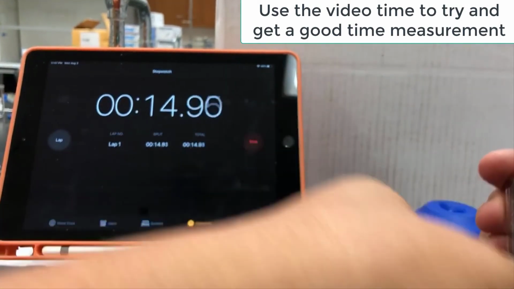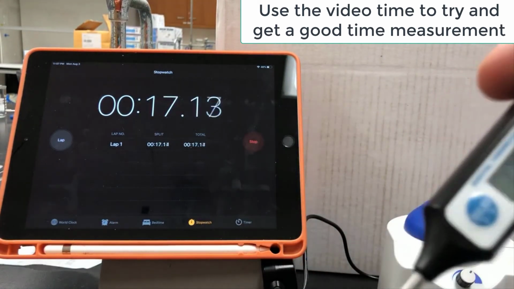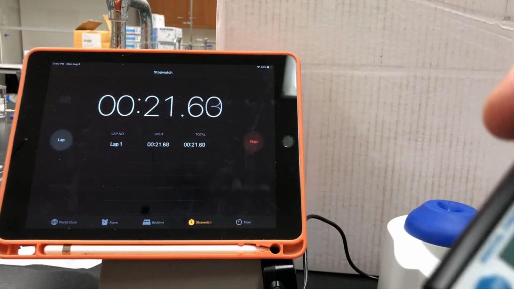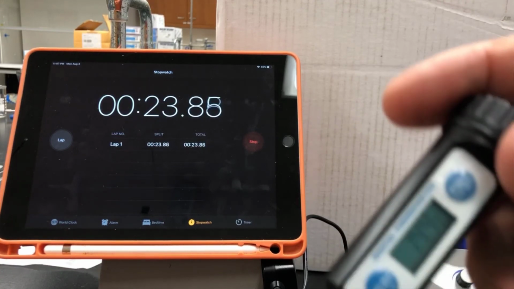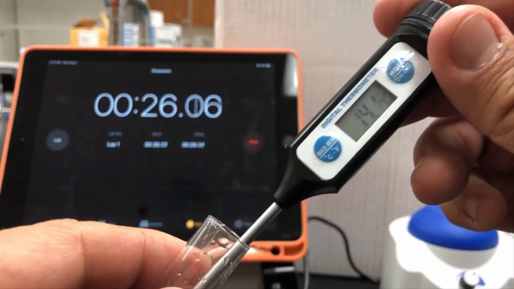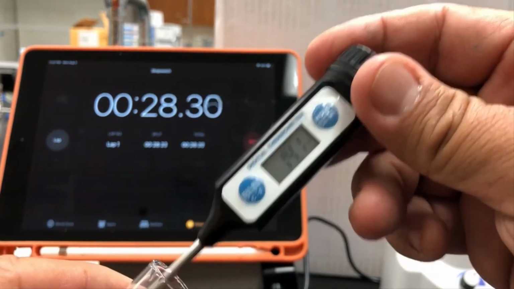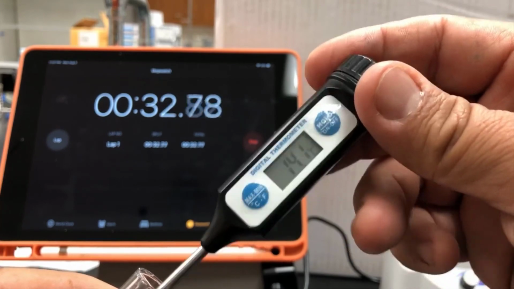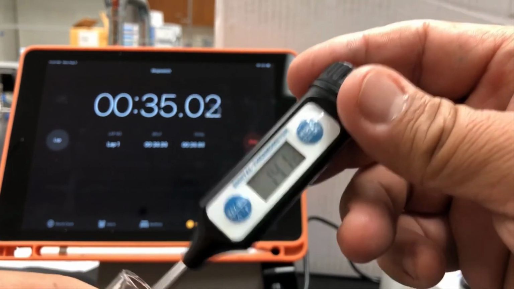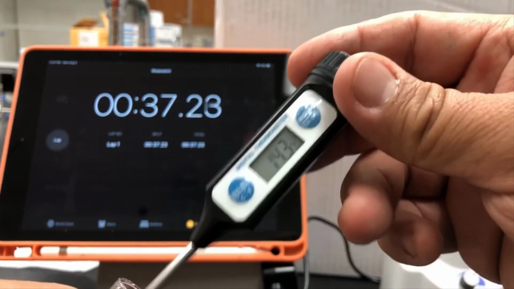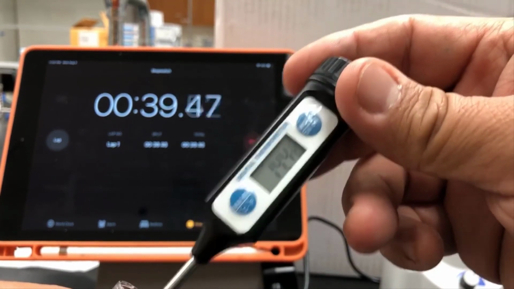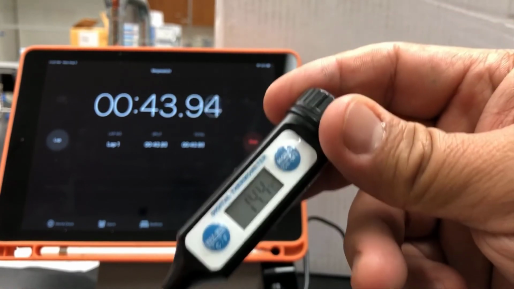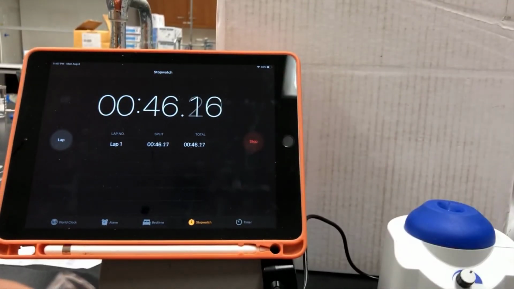Stick the thermometer in here, and we'll see what the temperature is. Get my fingers off of there. Oh, sorry. So 14.2, 14.1. It looks like 14.1 degrees Celsius is our lowest temperature. I'll do one more and I'll try to get a temperature that's lower than the first one. I think I might be able to do it, but it's going to take a little finagling, so hopefully we can do that.